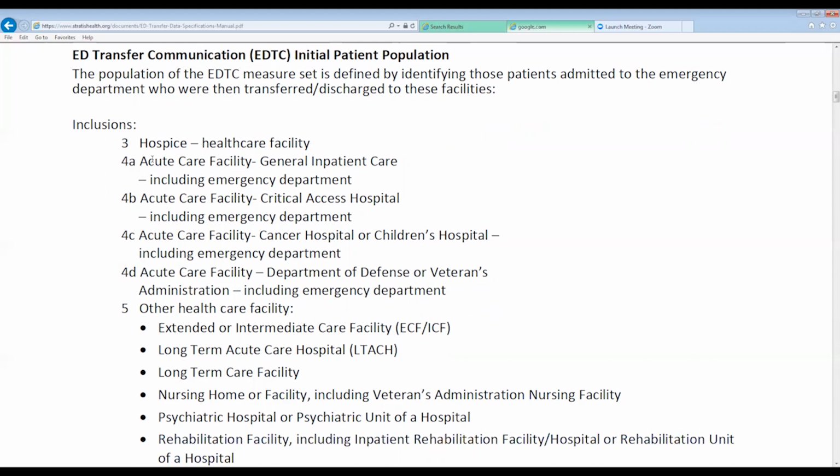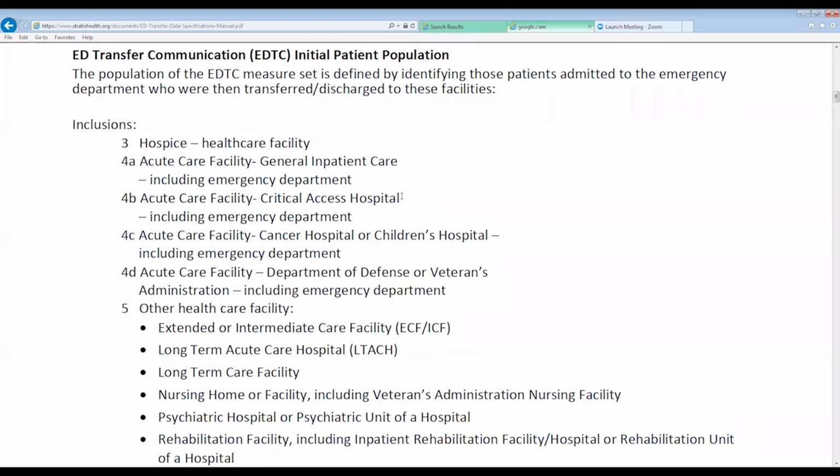let me say the numbers here. We thought initially that they would be helpful because they are the numbers. This corresponds to the discharge status code from the CMS manuals. And I don't know that these numbers have been helpful, so we might be removing those, but the terminology is what you really need to look for. So if they're going to another acute care facility, and that would include their emergency department, maybe you don't know if they're going to be admitted to that other acute care facility, you're just maybe transferring them to their emergency department, that's fine. They're going to another acute care facility.